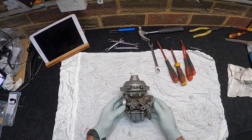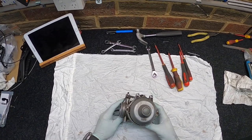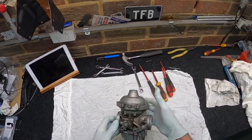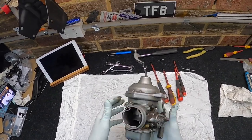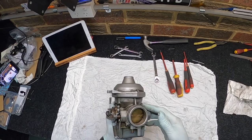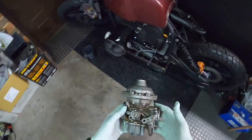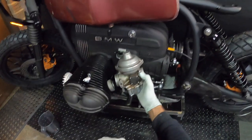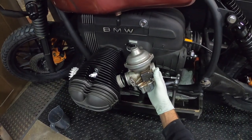This is my first time doing it. I'll take you through a bit of a time warp and pulling it down. You'll be seeing it as I see it, and then we'll get them blasted and get them Cerakoted and back together and see what we come up with. They don't look in too bad a condition, pretty mucky and pretty filthy, but I think the silver will definitely look nice against the black here. There's so much black on this bike now, so I think a little bit of silver in there will look quite nice. So let's get to it.